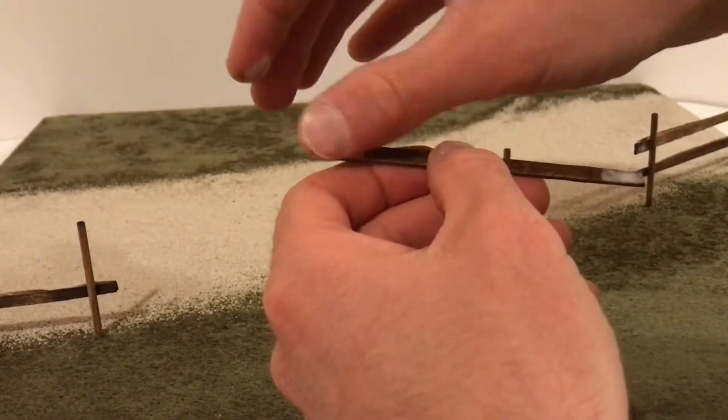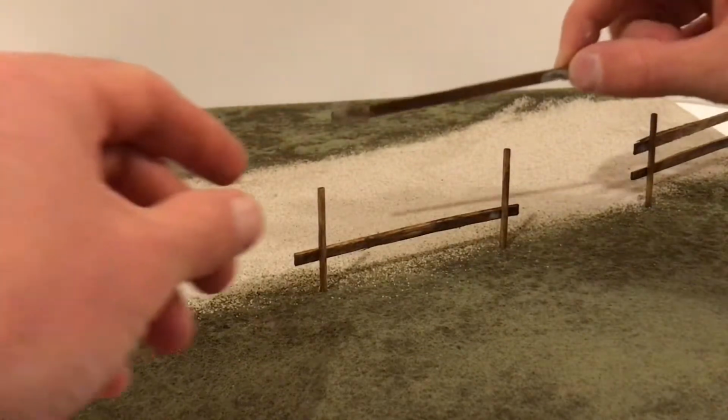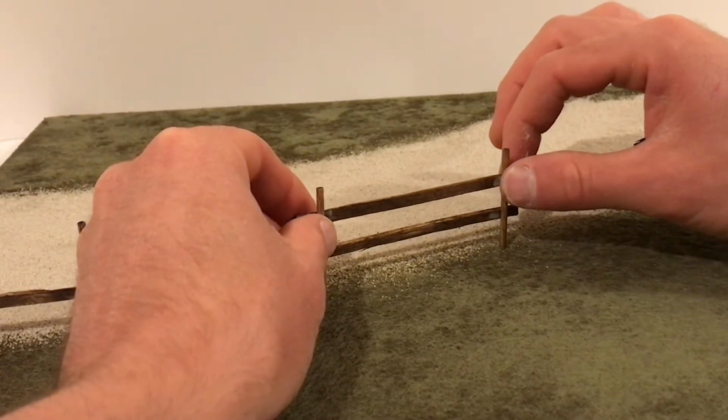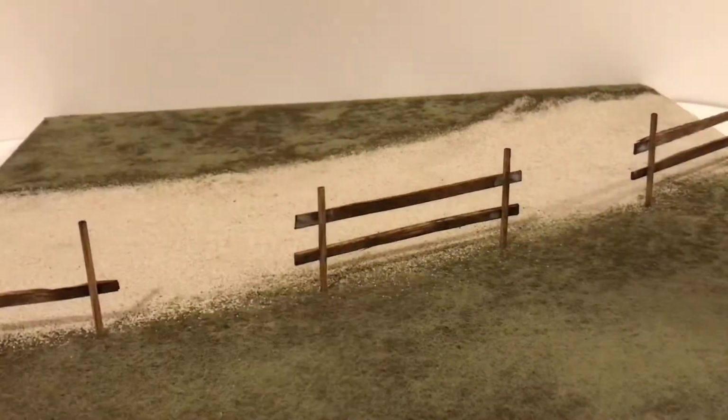And as you can probably notice, the edges of the fence rails are not perfect. That's what I was talking about earlier in the video, where I carved them out a little bit to make them look a little more worn. I only did every other section, and you'll see why in a second.